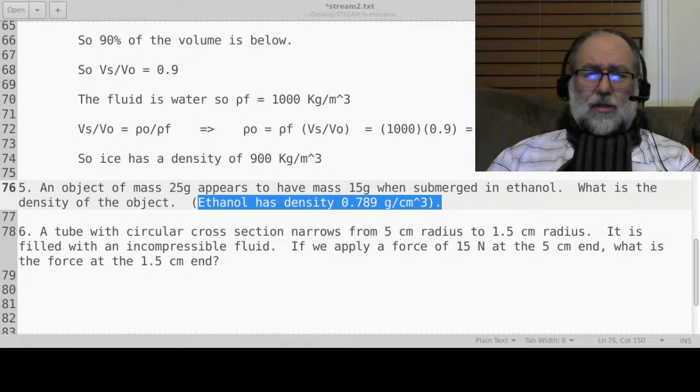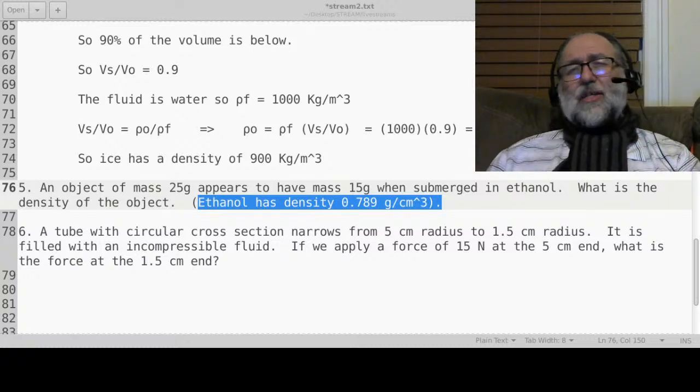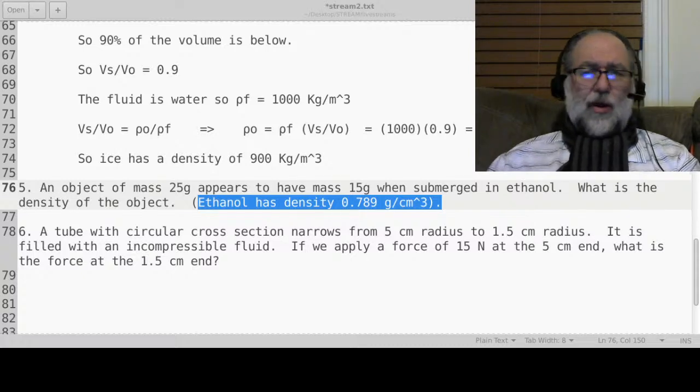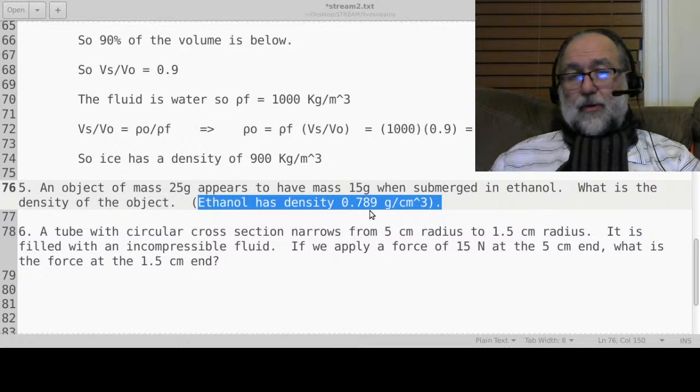So it is important to know the density of water is 1 gram per cubic centimeter, or 1,000 kilograms per cubic meter. And I'm not going to give you that on a test. You should know that. I know these tests are open book, but still, you really should have that memorized even for your other courses in the future. Ethanol, though, I'm not going to make you look it up during a test. I'll give it to you, and its density is 0.789 grams per cubic centimeter.